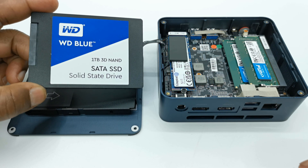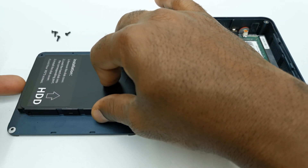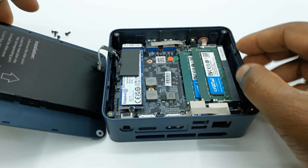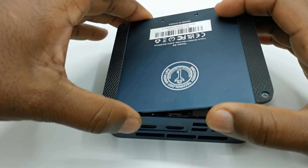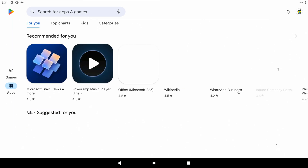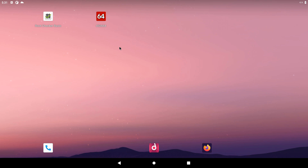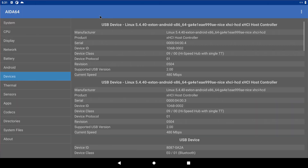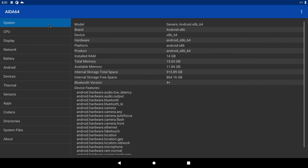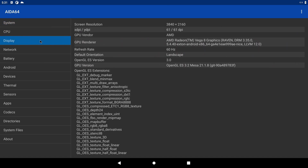As promised, I attempted to install Android x86 and ViteOS on a 1TB SSD inserted into its expandable storage facility. Android x86 installs without issues — there are no secure boot restrictions in its UEFI BIOS. Here I'm running Android 11 x86 with all features working. However, when applying Android x86 to a mini PC, there is usually no audio via HDMI, and the same applies to this model. You can get audio via its headphone jack.